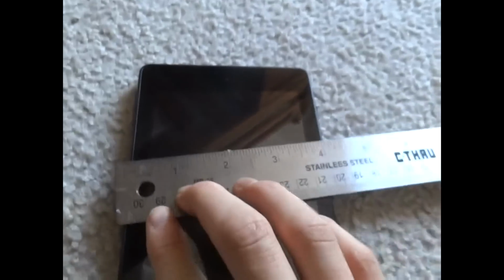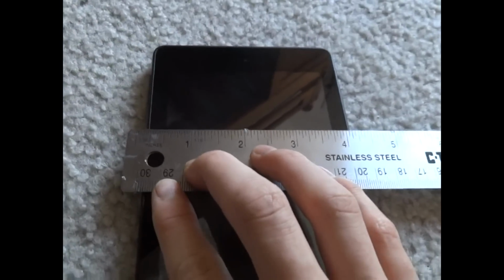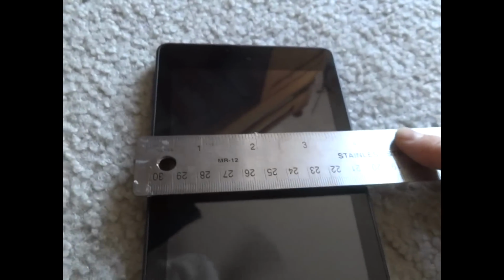The dimensions are 6.7 inches by 4.1 inches, and then the thickness is 0.4 inches, and that is the same as the Kindle Fire HD. The Kindle Fire 1 and 2 originals were 0.45 inches in thickness as opposed to 0.4 on this, so it's barely any difference. But I do have the original Kindle Fire that I can compare the size to, just to show you a little comparison. You can obviously see, this is a 6-inch screen, this is a 7-inch screen, and you can see that the thickness is pretty much about the same.